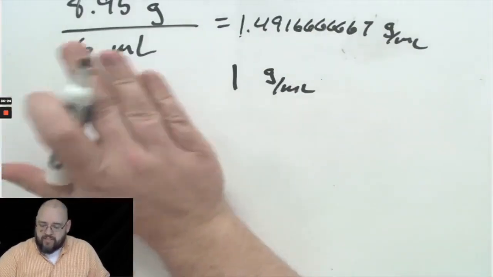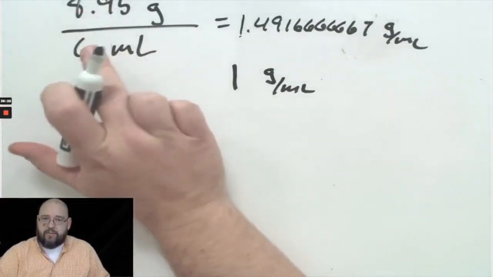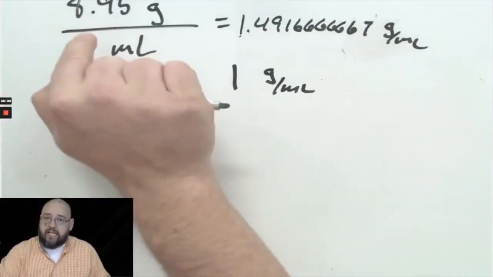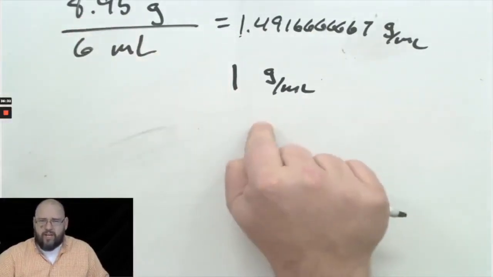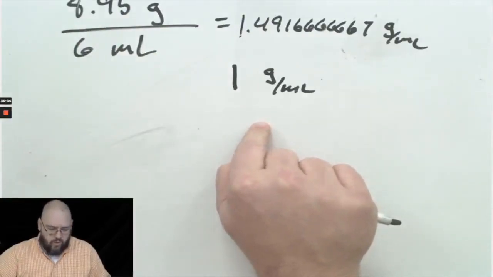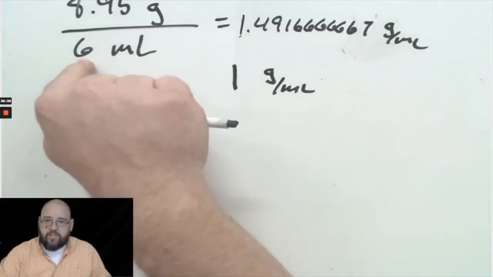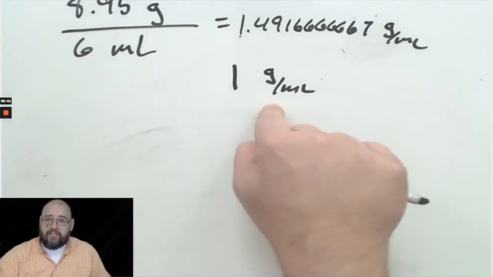Now, you might be thinking, but 9 divided by 3, this is almost 9, right? 8.95 is nearly 9. 9 divided by 3 is not 1. So why would I do that? Well, this is not a very precise measurement, so I'm not going to get a very precise answer.